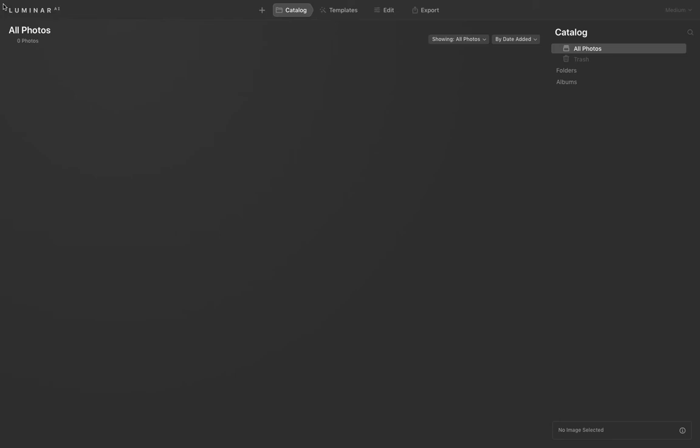At the top of your screen, the first thing you'd see is Luminar AI, of course, which has your menu preferences. On this top panel, you just need to move towards the middle and you can see the plus sign. This is where you click, and then you have add folder or add image.